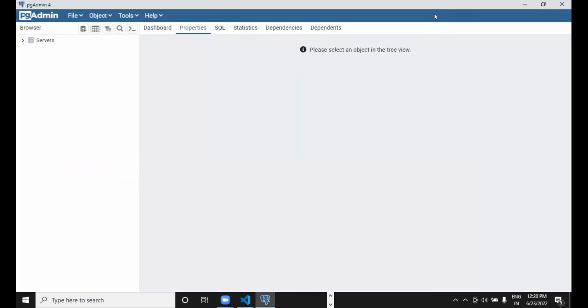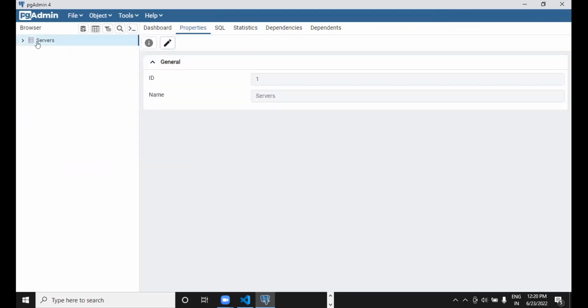So Smita ji, you can open your database like this. PG admin, you can open it.